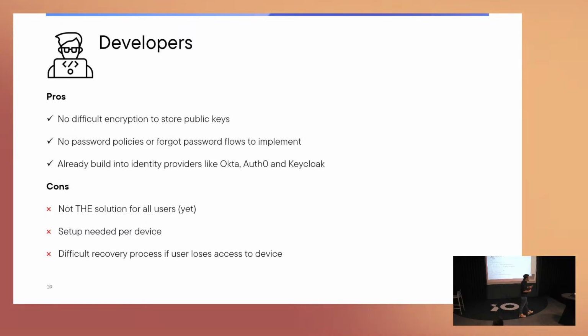And two things that I think still need a solution. One, you need to register per device for your account. So that means that if I register my account on my laptop and I go to my phone, I'll have to actually attach that device to my account as well. So you really need to think about a good process around that.